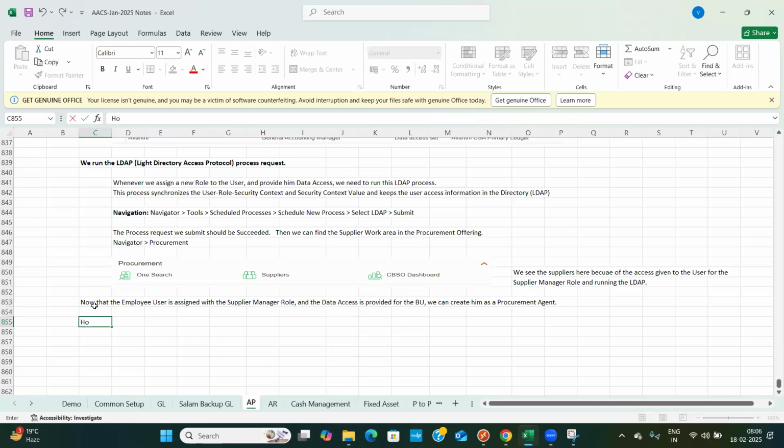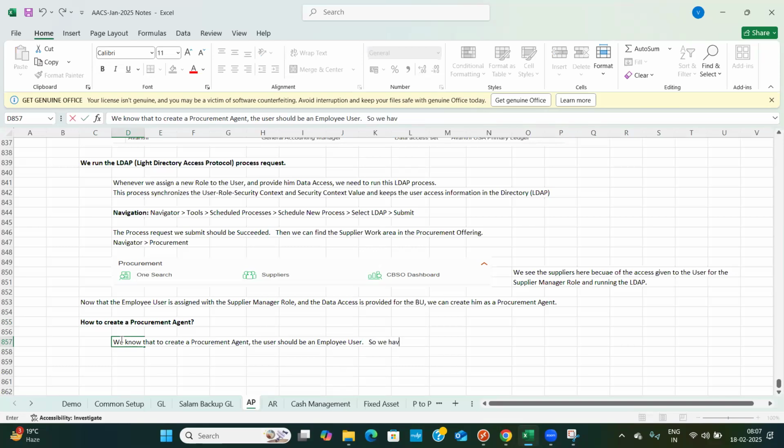So how to create a procurement agent? We know that to create a procurement agent, the user should be an employee user.